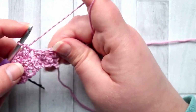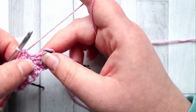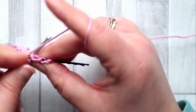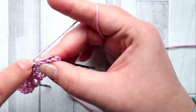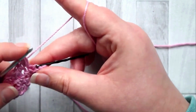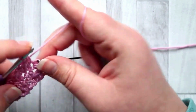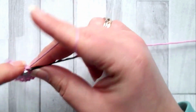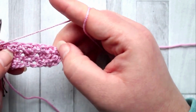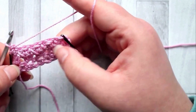And this is the pattern for the rest of this row. Single crochet bubble, chain 1, single crochet bubble. You're going to keep doing this until you have 2 stitches left. And in those last 2 stitches you're going to make a single crochet and then turn. So you should have these delicate little bubbles. Okay.